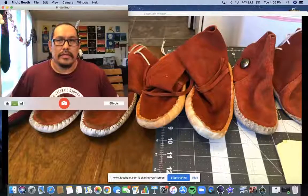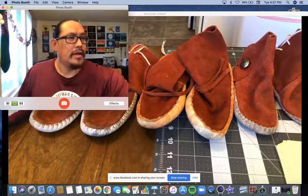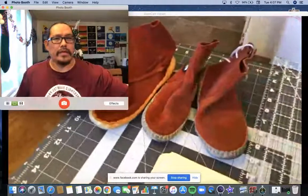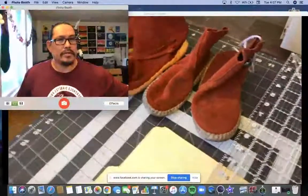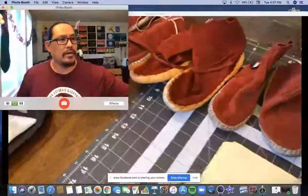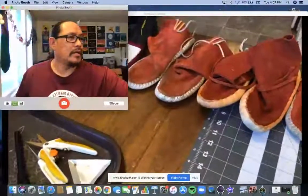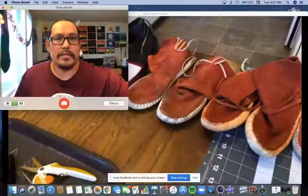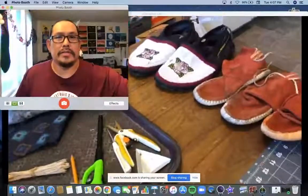I'm going to show the moccasins. So today these are some Navajo moccasins. These are actually my daughter's when she was little. First pair of moccasins, then she got bigger, and finally got big enough. And I think those ones there are actually my mom's moccasins. She gave them to my daughter, and those are my moccasins.